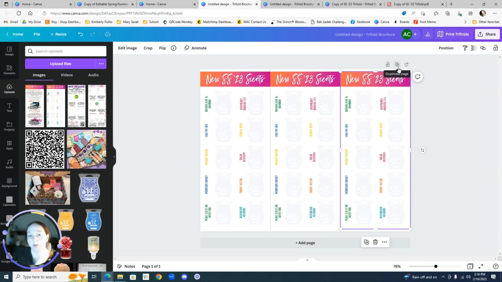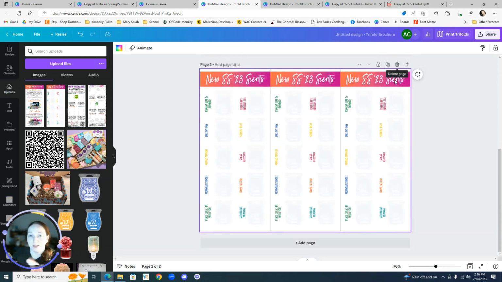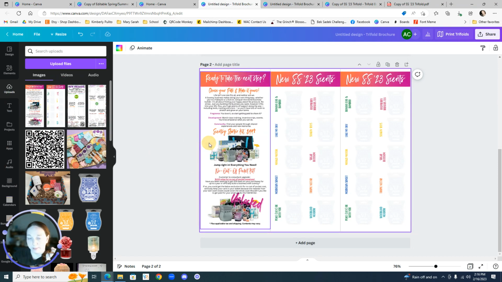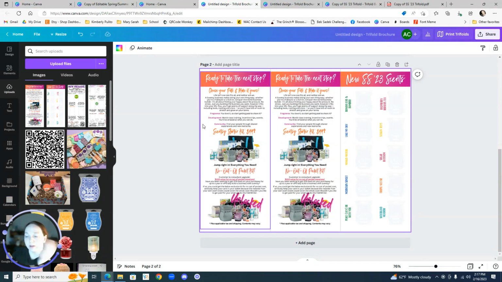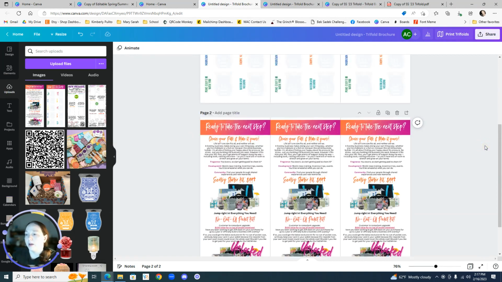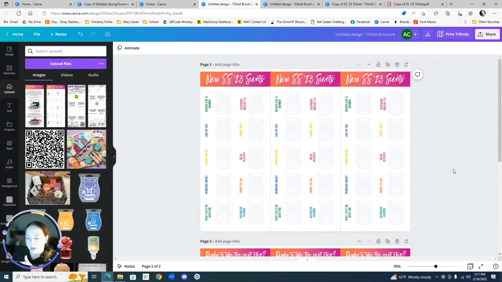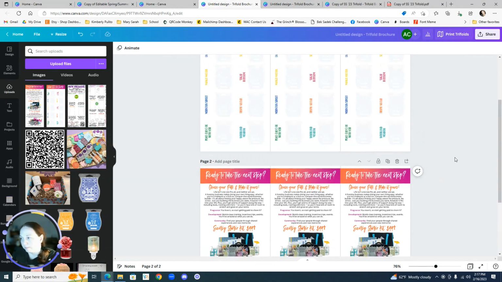I'm going to click duplicate on this, and this is where it's different on the mobile. If you're on the desktop, you can take your new design and snap it in place. If you are on a mobile, you have to delete the one, add the new one, and then resize it. And then you can just click duplicate like we did the first page. And ta-da. So now I've got one page with 3 and the back side with 3.